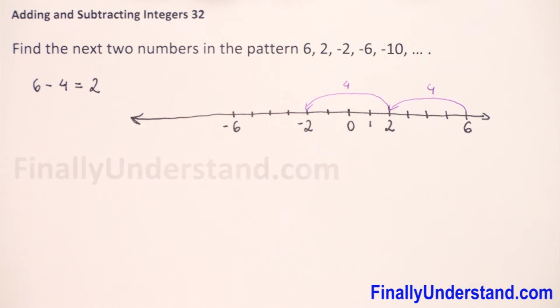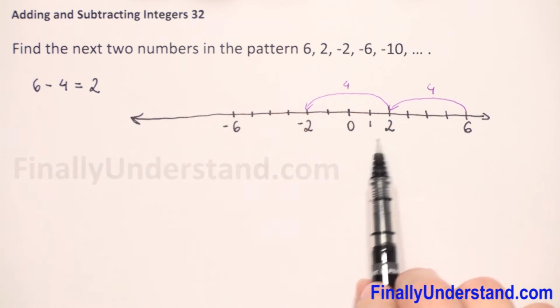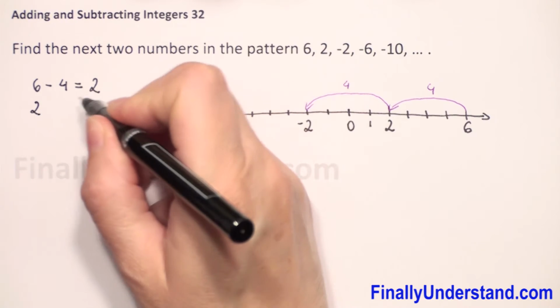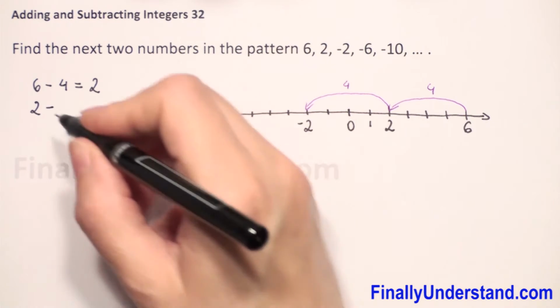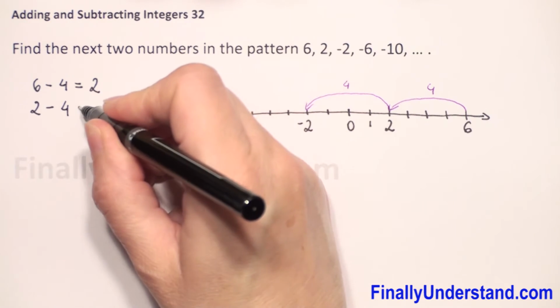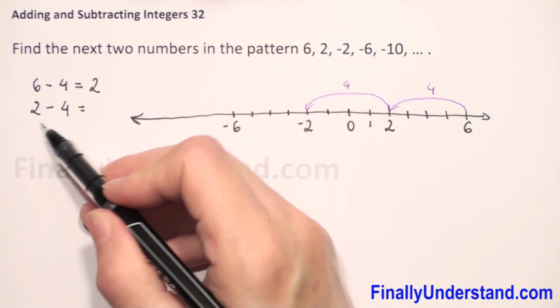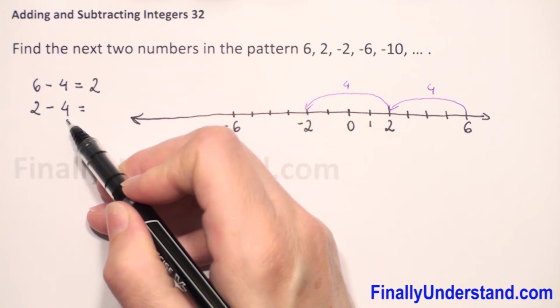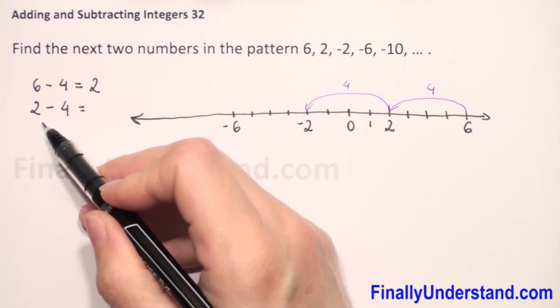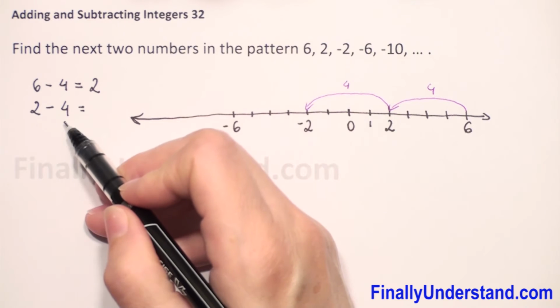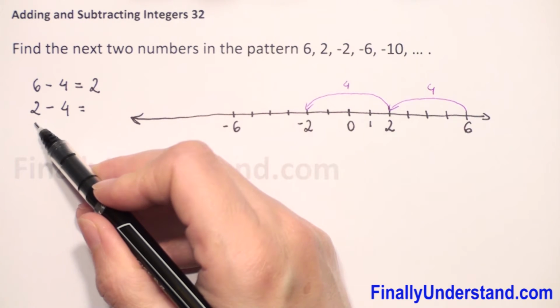We can do subtraction. From the larger number we subtract the smaller. Next we have 2. We got 2. And again we have to subtract 4. Now we have a smaller number. From the smaller we have to subtract the larger number. How do we do this? We first check which of these two numbers is greater. 4 is greater than 2.